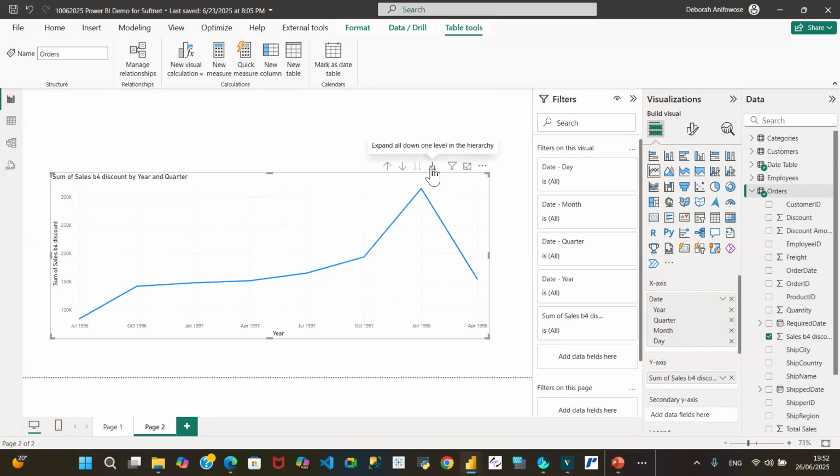So we can look at it by months. And we see July, October, January. So we didn't start from January 96, it was July 96, and that was like half of the year. Again, that would explain it, but this is giving us a better idea as to what happened.